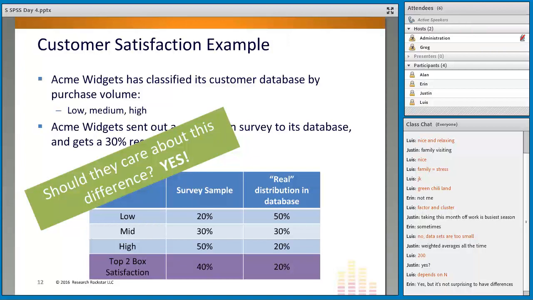It would be interesting to know what the top 2-box score is by group, and that's sort of what's driving this difference. I would expect that people that are high purchasers or purchase more frequently are going to be happier than the rest. So if you were to base your decision on just the sample without adjusting it, you could end up potentially making some pretty bad decisions from that.